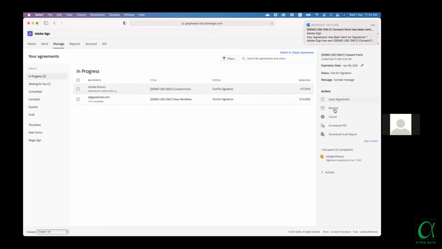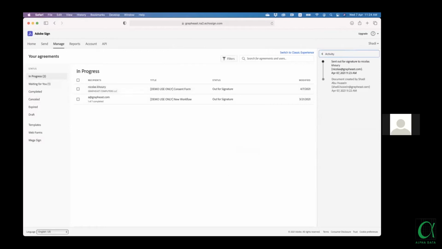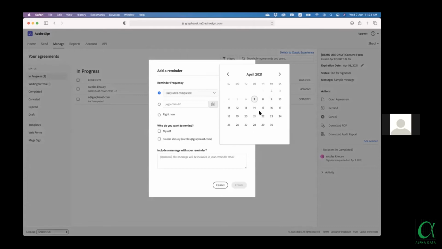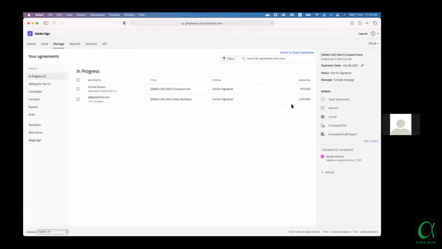So what I have here, once I select the request, is a set of options. I can cancel the request. I can follow up the status of the request. It shows that it's created by me and sent to Nicholas. Nicholas didn't take any action yet. If I click here, I can also go back and send a reminder. That reminder can be scheduled or sent right now to a specific person with a custom message. So we have different control options to manage the request after it's sent.